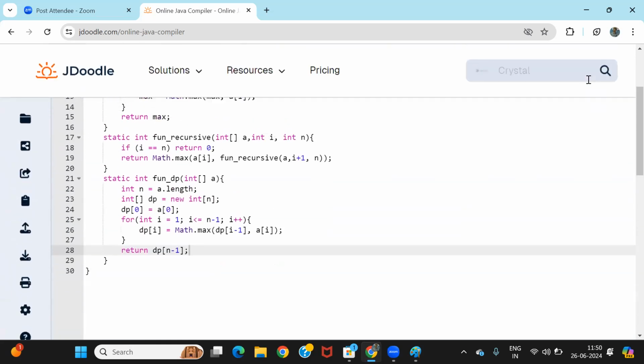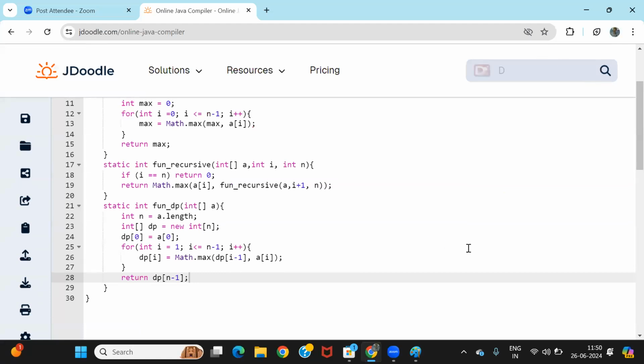Clear the difference? From the previous, we find out the current one. We find out the maximum every time.